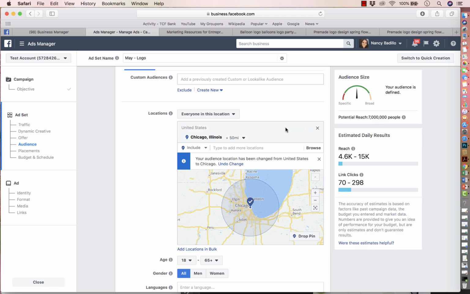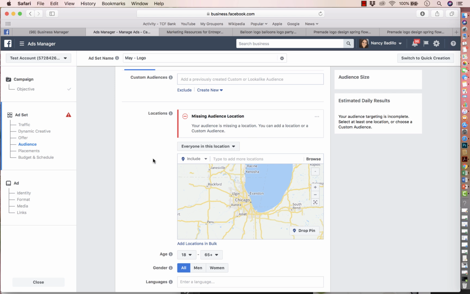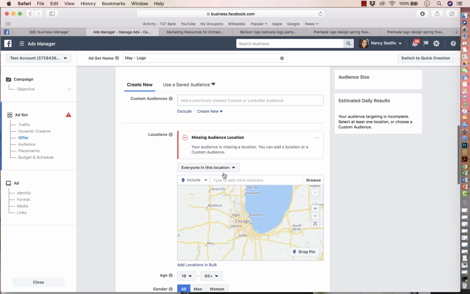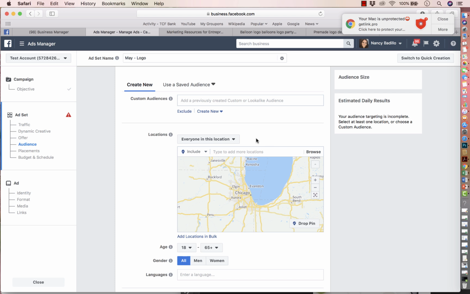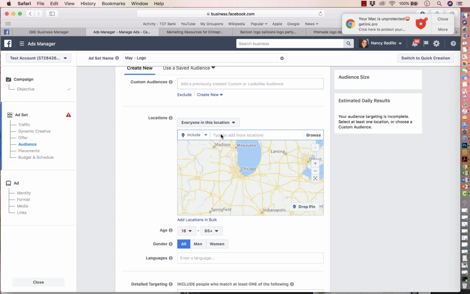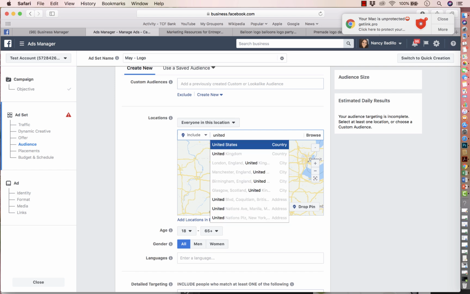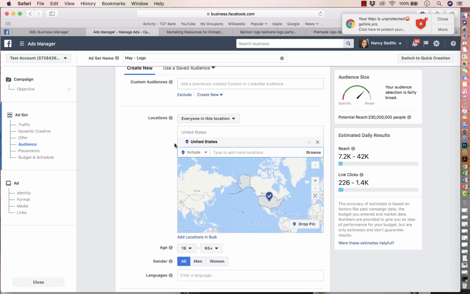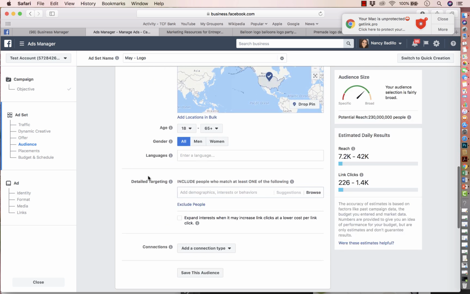So for mine, I'm going to leave US because I don't need to be so specific. And I'm going to put it again because I took it off by mistake. So I'm going to put US. You could do other countries like I mentioned earlier.